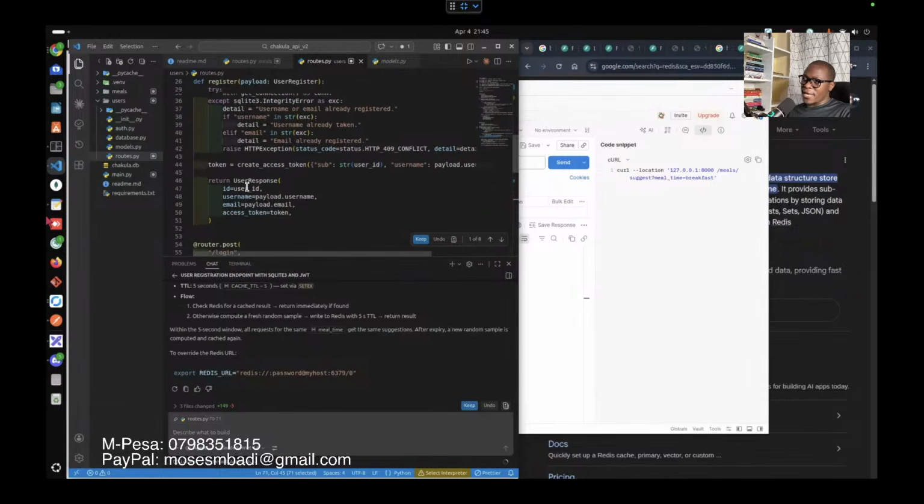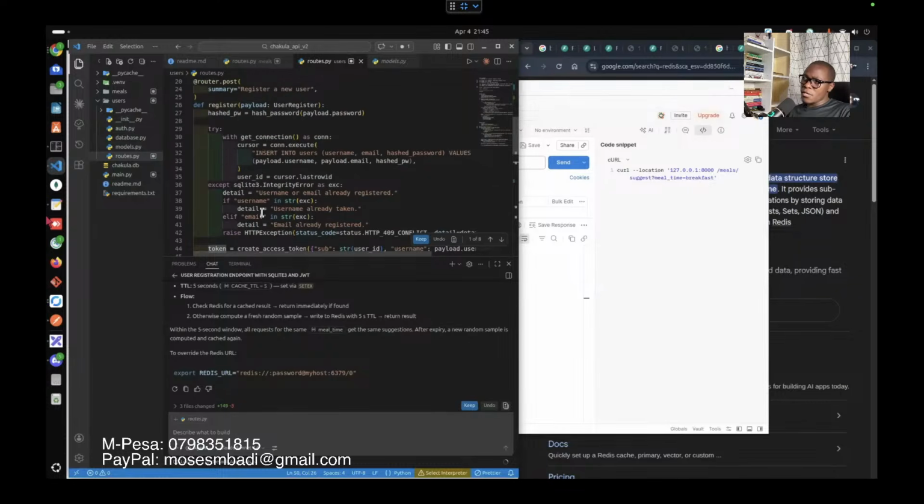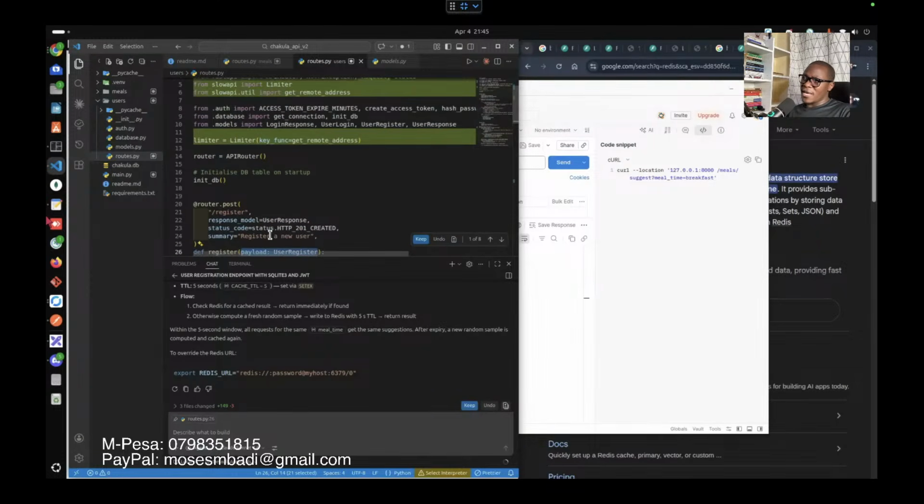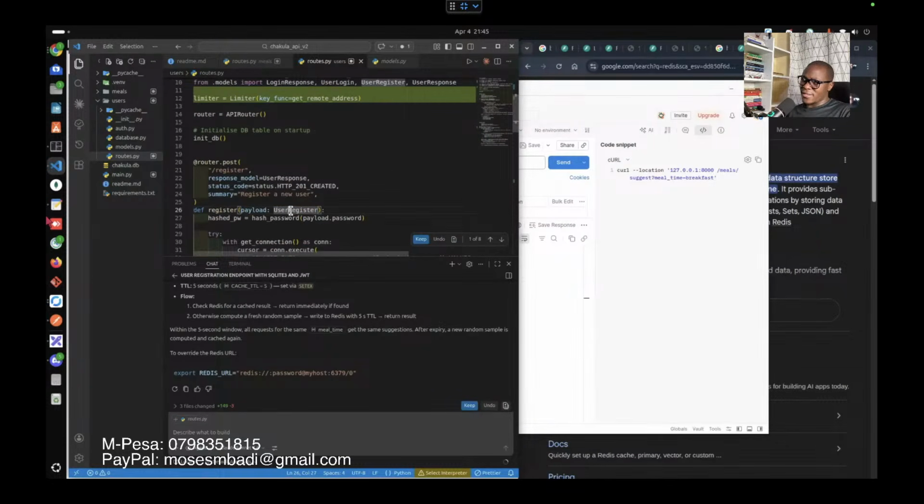If I scroll up again, I can see this is a variable, this is a variable, but we are using a dot notation to access members of a class. Remember classes, object-oriented programming? That's what you're doing here. I can know for sure this is a function and this is the parameter we are passing into that function. And our parameter here is like a class. This user register thing you see here, it's a class.